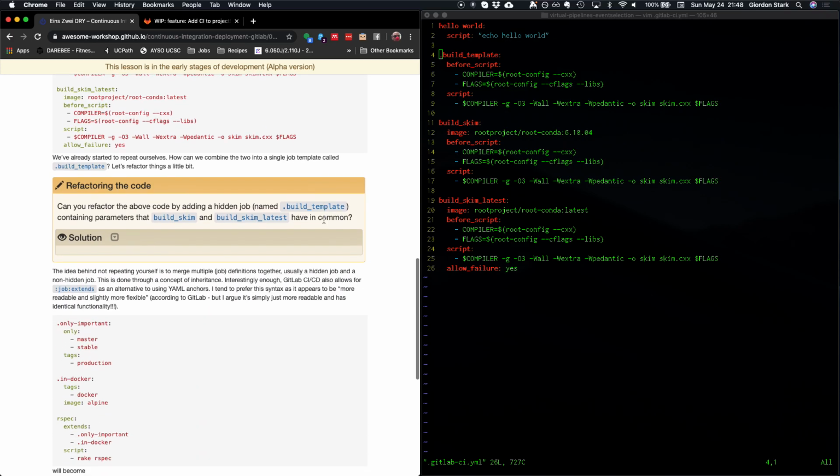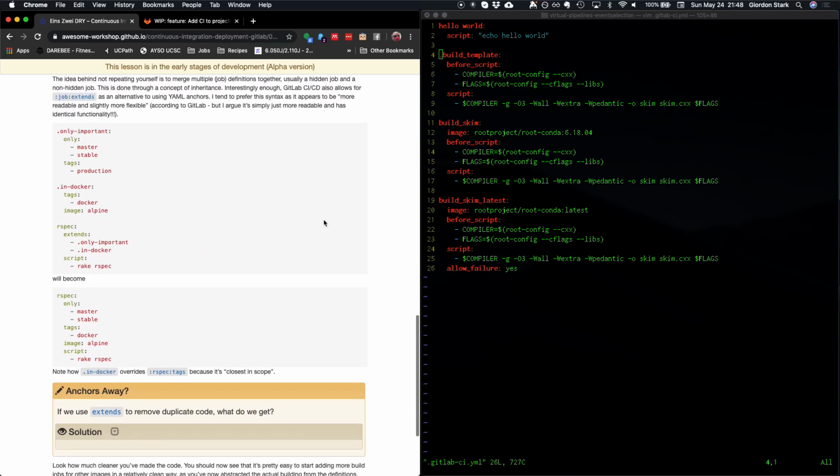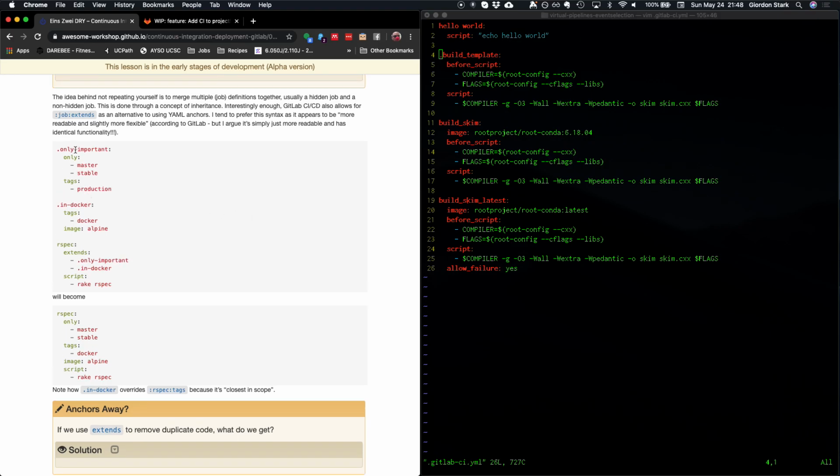Now we could have used YAML pointers for this. However, there's a different way to do it, and that's called extends. To understand how extends works, I have this example that I put in the tutorial here. So imagine we have a hidden job called .only-important, which contains an only parameter with values master and stable, as well as a tags parameter with value production.